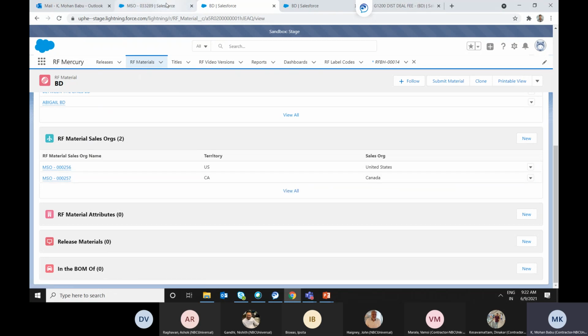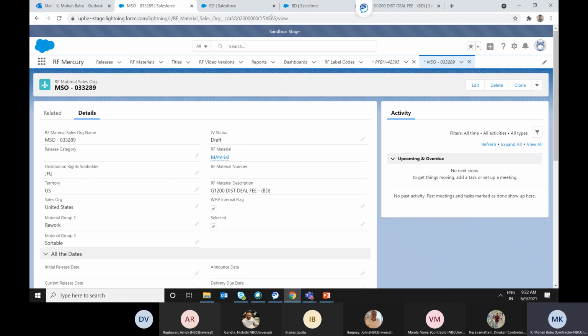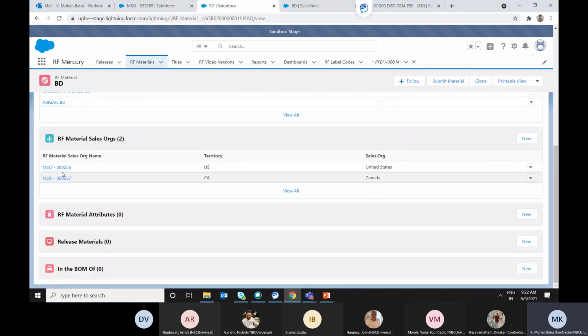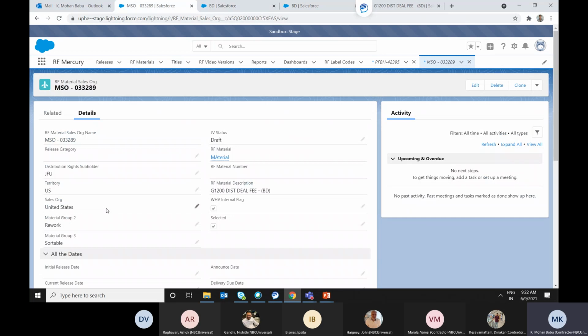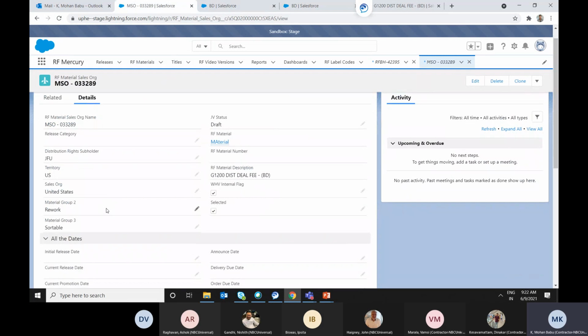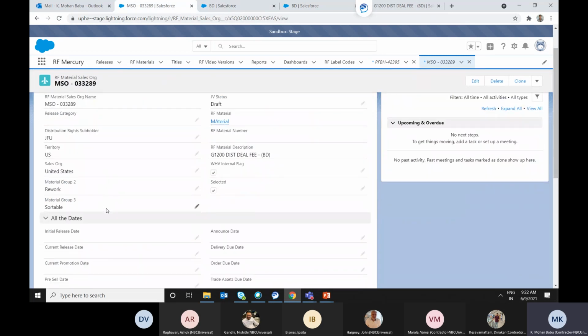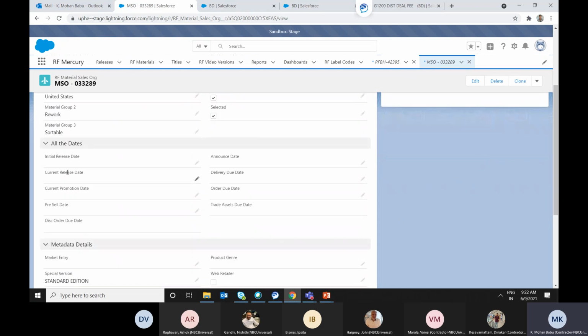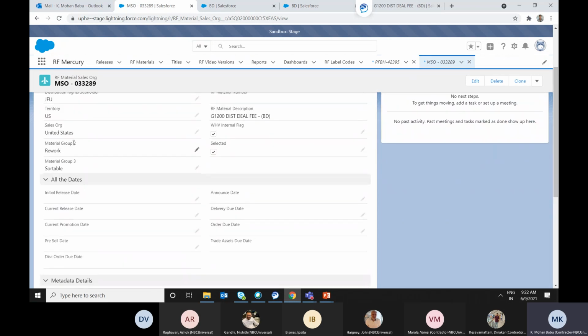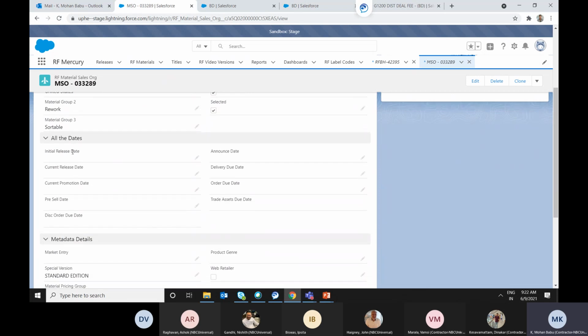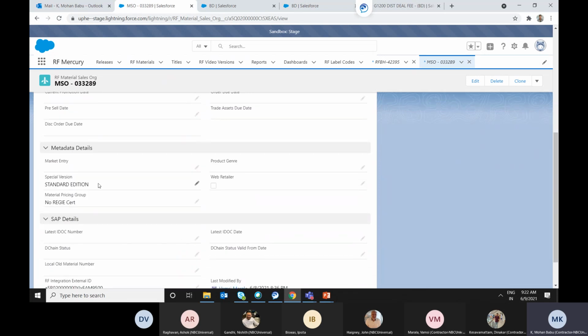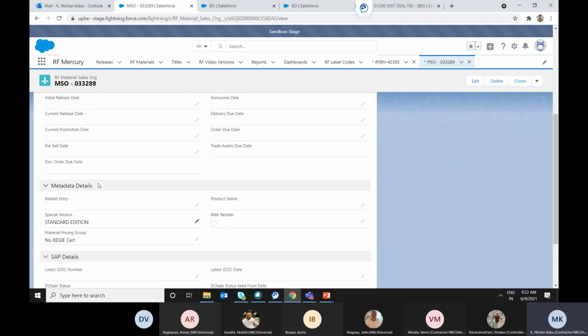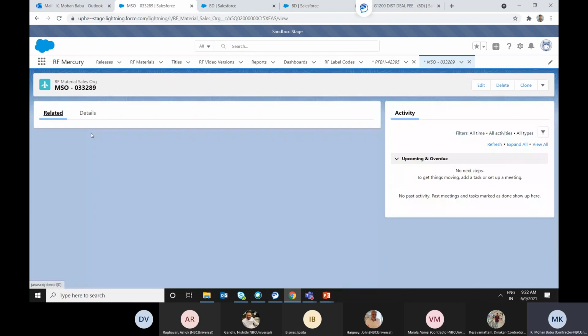As we create the material for US, the US related sales org will get cloned and created under the newly created material. Again, it will contain other groups like territory sales org and material group. These are the fields which are getting populated from the template record. Further, it will have the material sales org language.